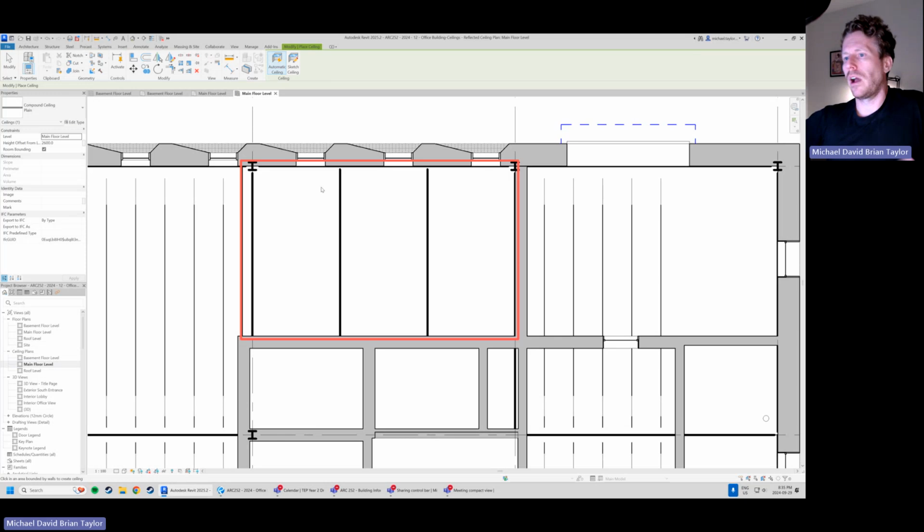So it's saying we got the exterior wall and we got our walls on the east and west, and then we have the wall adjacent on the south. And it's saying, I see this as a room. Would you like to have an automatic ceiling here?